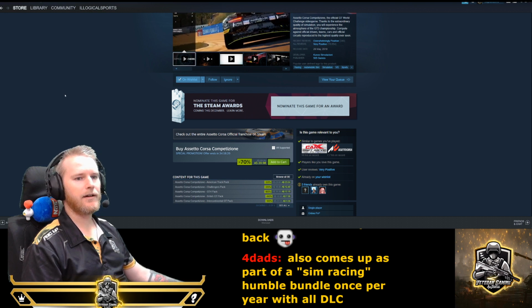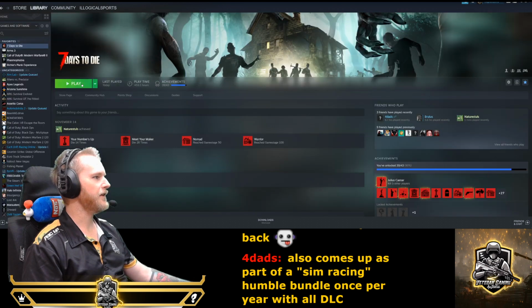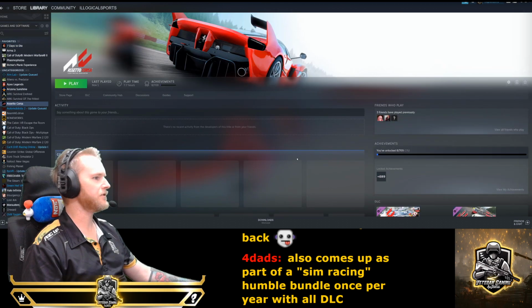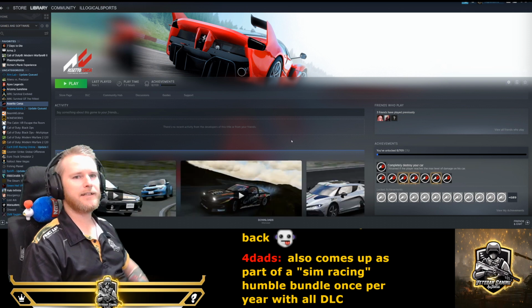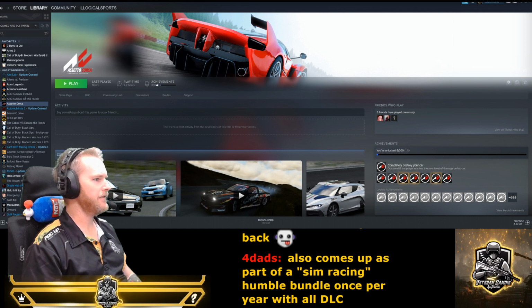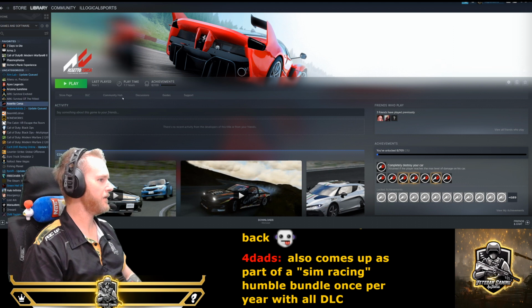Oh, okay, there you go. Humble Bundle. There you go. Humble Bundle, if I can speak. And then its older sibling is Assetto Corsa itself. So this one is a very old version of that game. Oh, when was this made? Alex, help me. When was this made? Does it tell me anywhere? I don't know how to find it, but anyway.